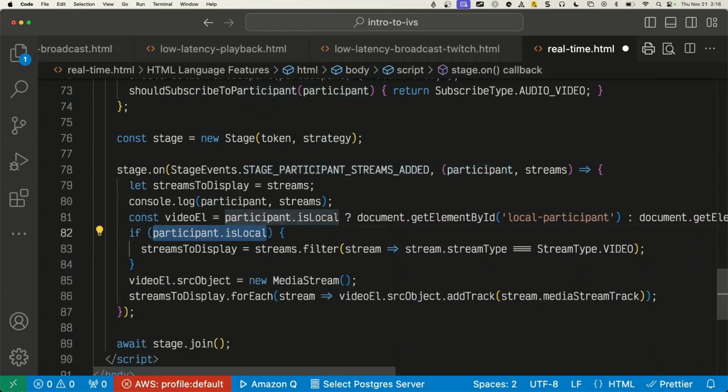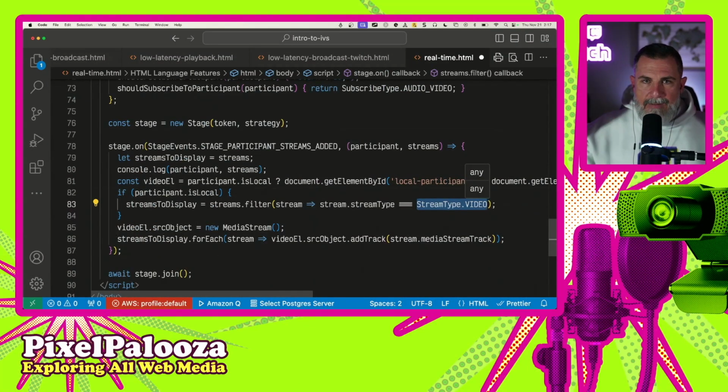The only difference here is that I need to check whether or not this is a local participant. So this stream that's being added, is this for example, my video? And if so, we want to make sure that we only add to the video tag the actual video stream and not the audio stream. And that's to prevent any kind of local feedback or echo. When you're streaming, for example, you don't need to hear yourself because you can hear yourself typically. If you're able to hear, you can hear yourself talking in real life. You don't have to hear it coming back through the web, of course.